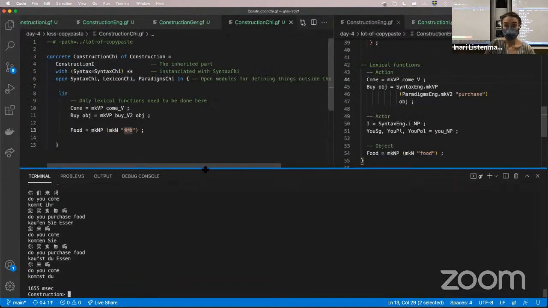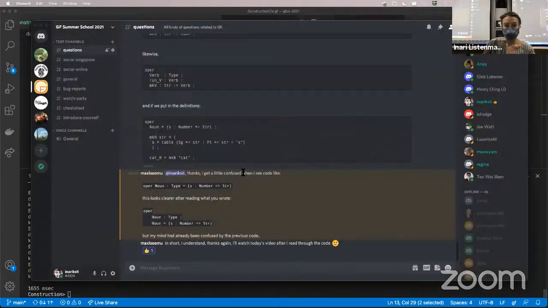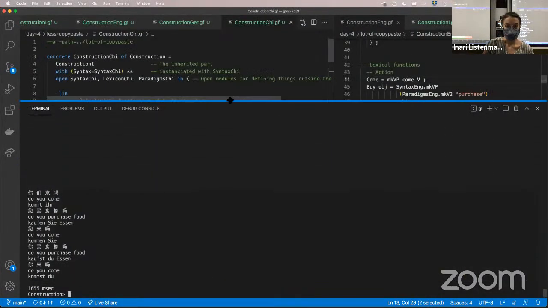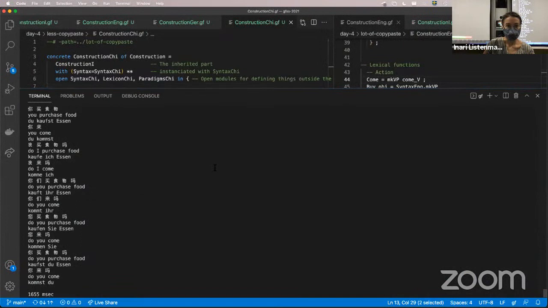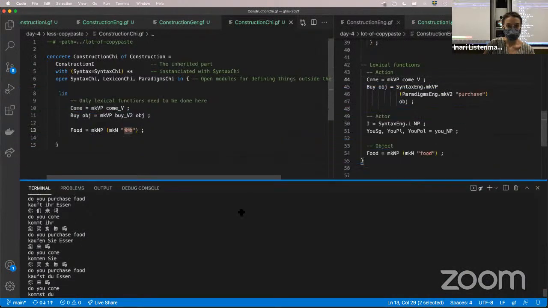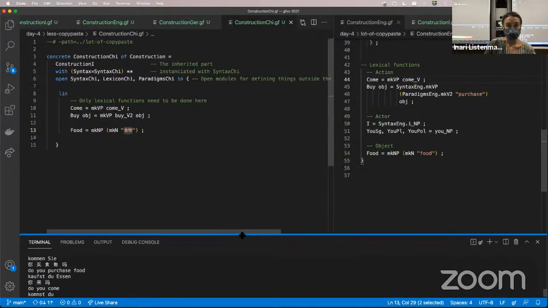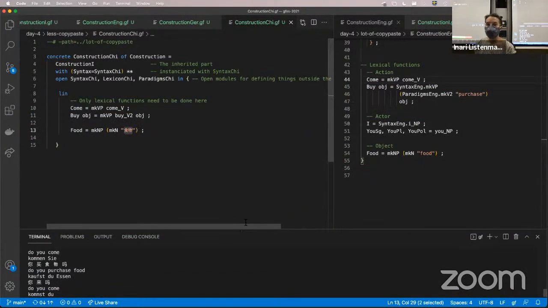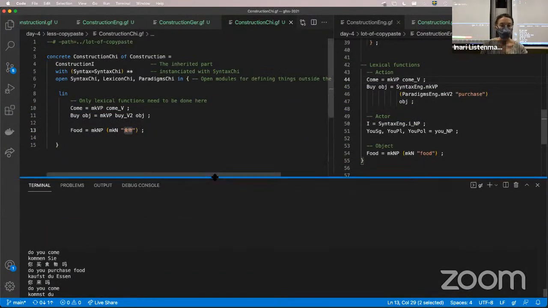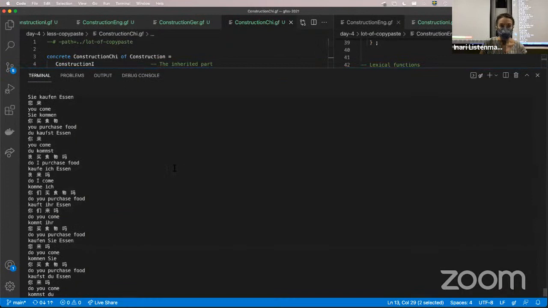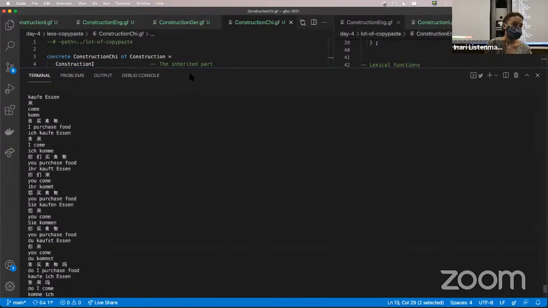Yeah. So after all, I couldn't quite see where to specify which kind of sentence we want to generate. So the question was, where do we specify which kind of sentence we want to generate? In the concrete syntax or in the command line? Maybe it's in the command line. Oh, right.